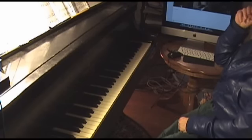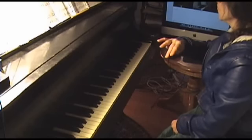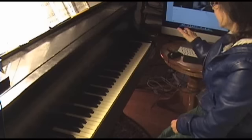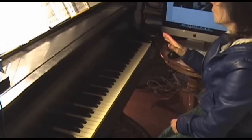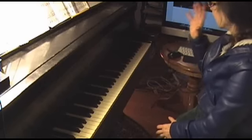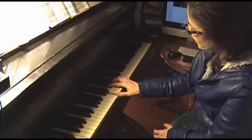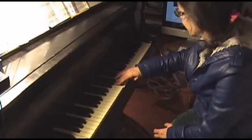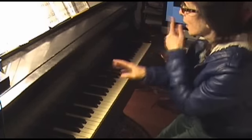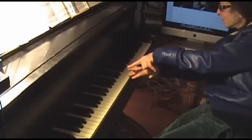Let me make a suggestion on that. Remember we talked about the position of the hand as you make the transition from the third finger to the thumb to the second finger. That's F sharp, A, D. We're not going to do so much elbow out, so much of that. I've discovered that the less of that, the better. However, the elbow has to move a little, but the main driven finger is the hand drives the fingers. The thumb comes under. You got to get that thumb under.